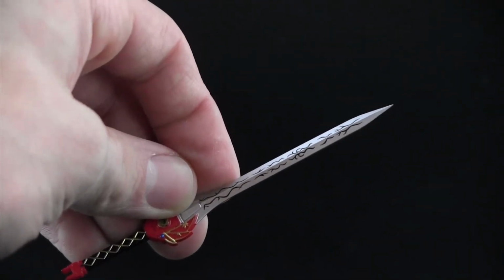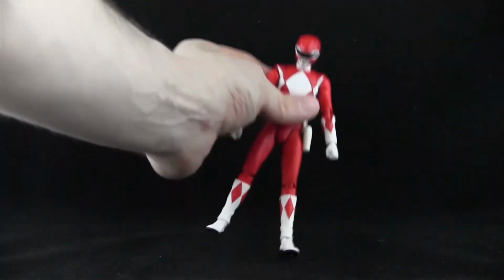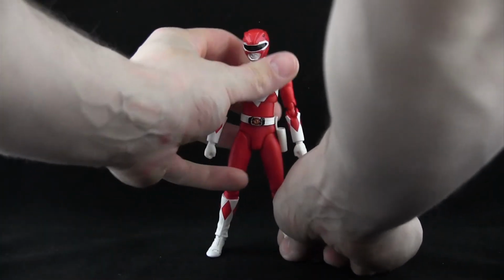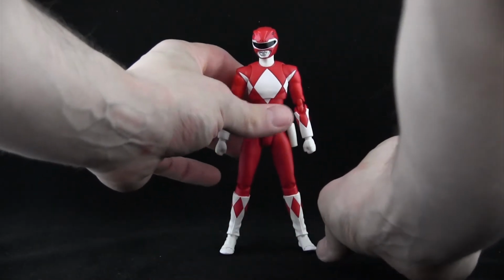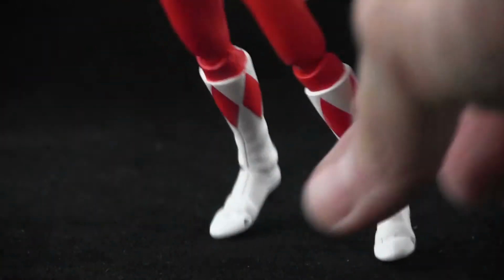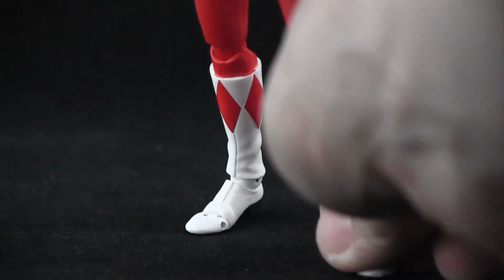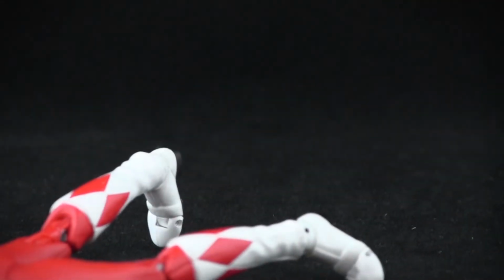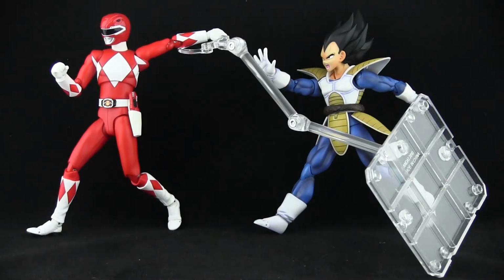Well, maybe. Like many of the Figuarts toys, they don't stand that well on their own, and these are figures that demand to be posed. Unfortunately, he doesn't come packed with a figure stage. You can buy extras online, and they offered a Red Ranger specific stage at San Diego 2013, but the absence of one is kind of a detriment to this release. That's the figure stand racket for you. For this review, he borrowed the one my Vegeta came packed with.